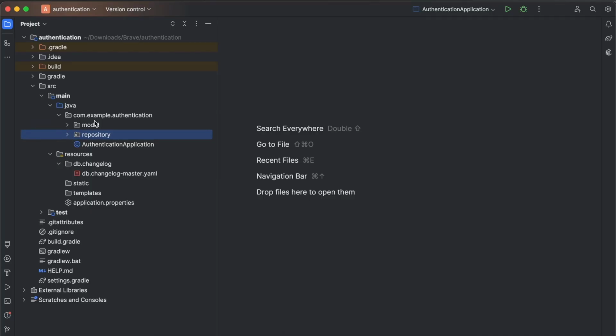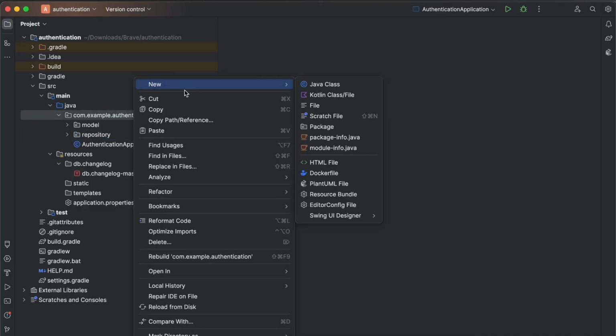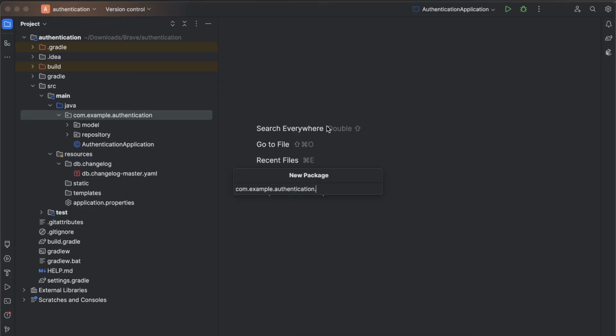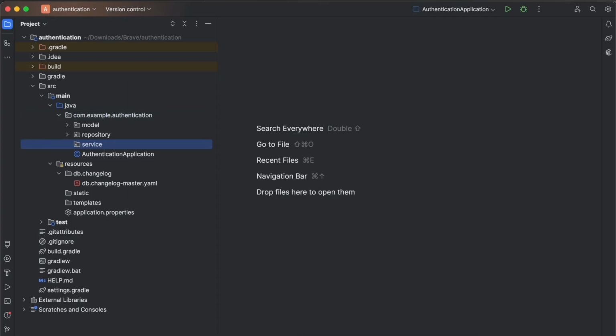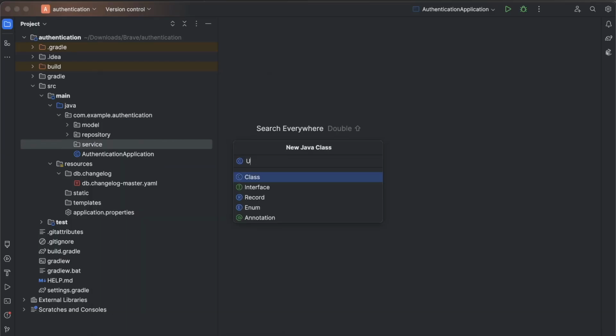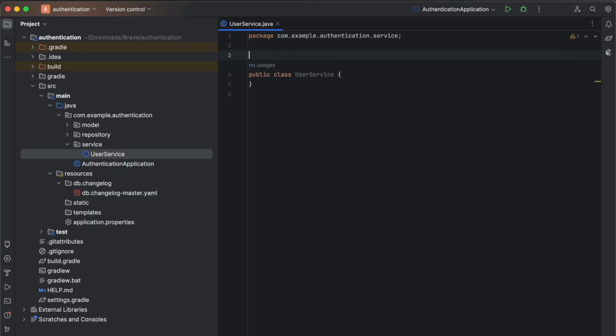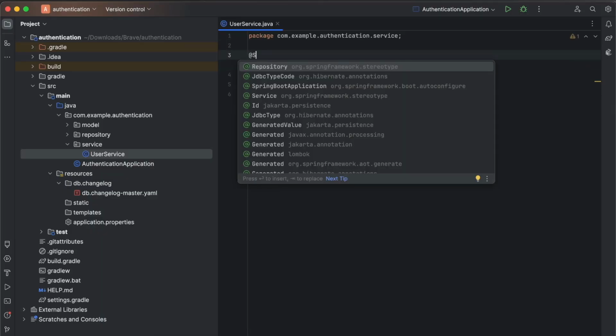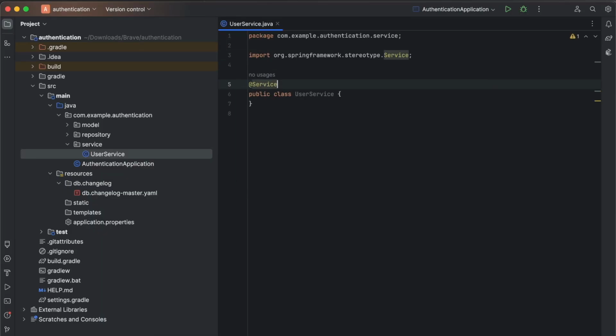Next one, we will create the service. So I create a new package called service and call the class UserService, and annotate with the @Service annotation.